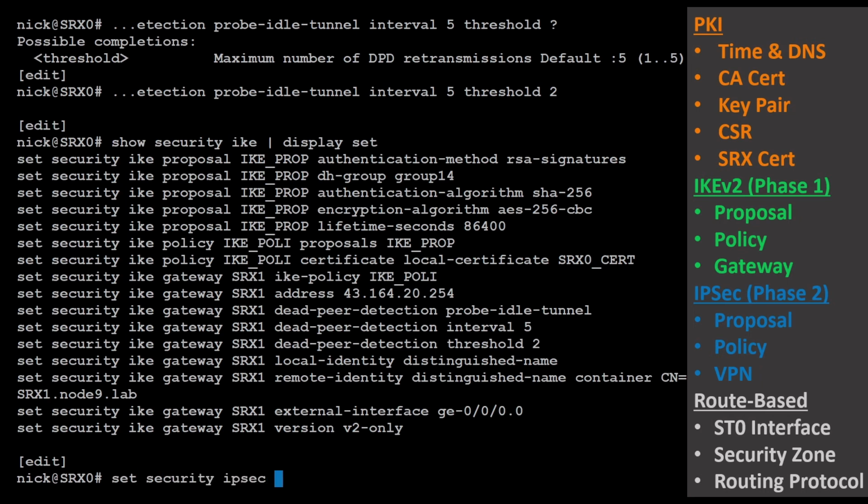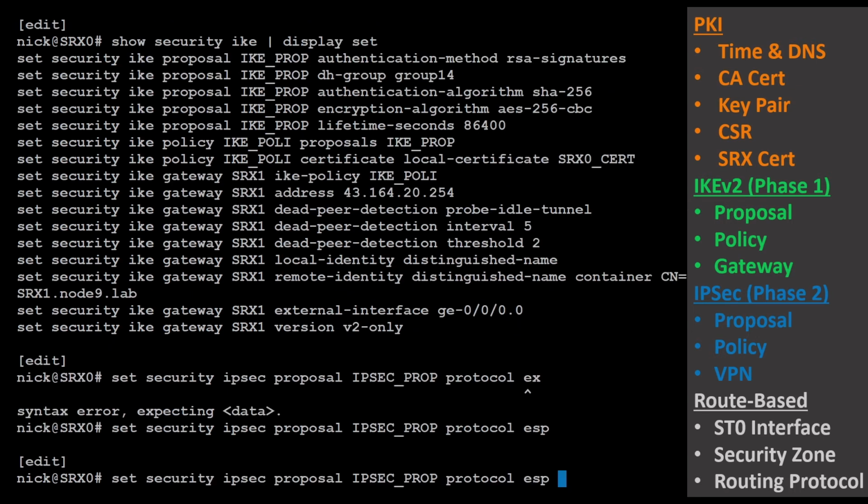Set security IPSec proposal. And we're going to do protocol, let's name it IPSec proposal. We'll do protocol encapsulated security payload. We'll say encryption algorithm AES 256.